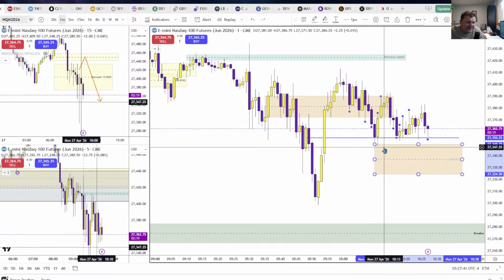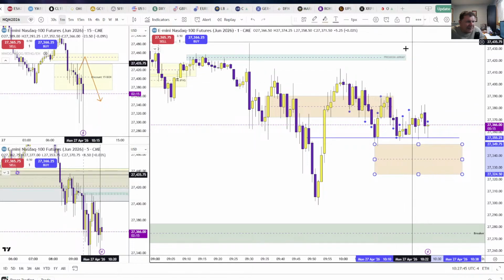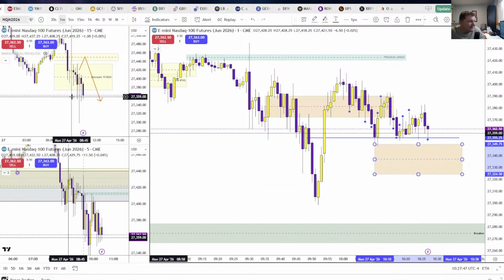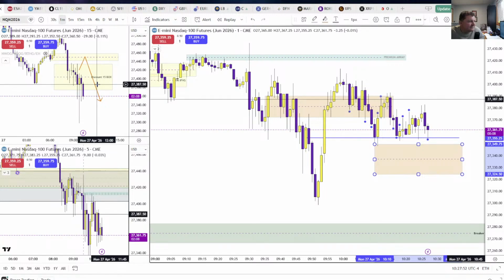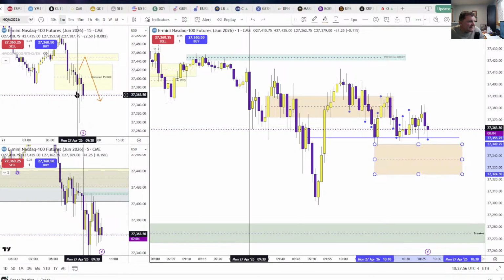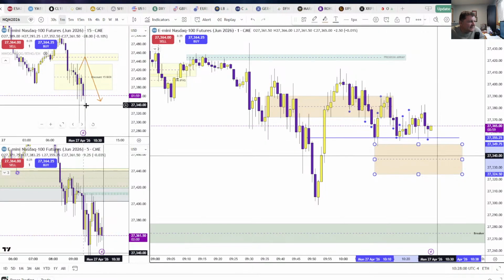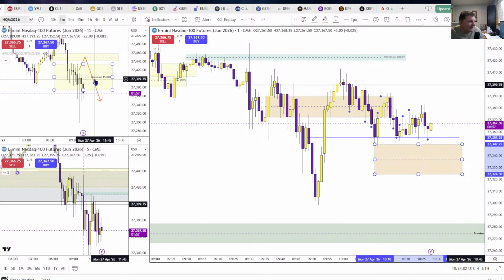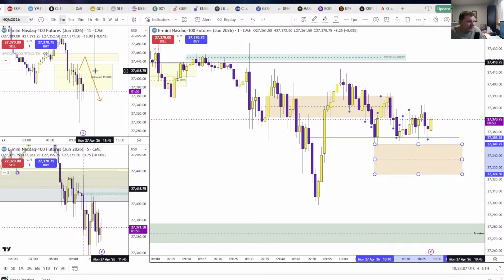Well, it'd be nice to see this, Hadi, if it came into here, popped in, ran up, cleared that out, and then quickly drove down. You've got 2 minutes left of this 15-minute candle. So this would be a pop. Yeah, that would be a nice little pop up into, that would be too high.